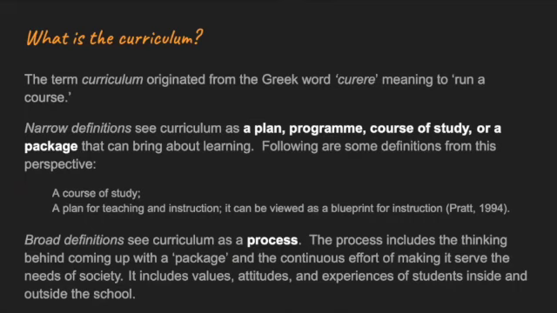Now, what is curriculum? In this slide, we have this definition. The term curriculum actually came from the Greek word currere, meaning to run a course. So it means that you have a goal to finish a certain course, and then you have to go through certain experiences so that you will be able to say that you indeed finished that course. Now, there are narrow definitions and then there are broad definitions of curriculum. When you say narrow definition of curriculum, we see curriculum as just a plan, a program, or a course of study, or a package that can bring about learning. Okay, we learn something, we have gained additional knowledge, we have gained additional skills. So that could be considered a curriculum. Following are some definitions from this perspective.